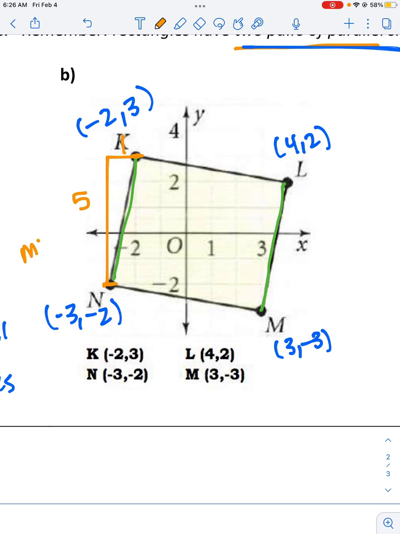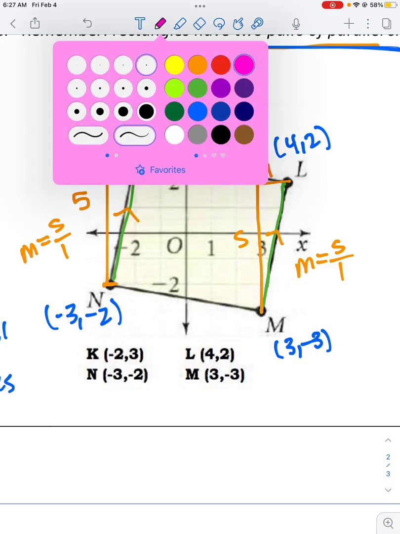So over here, I have a slope that's going uphill, so positive. Rise over run is 5/1. And then my rise over run here, from -3 to 2 is another 5. And then from 3 to 4 is 1. So this also has a positive 5/1. So I know those lines are parallel.